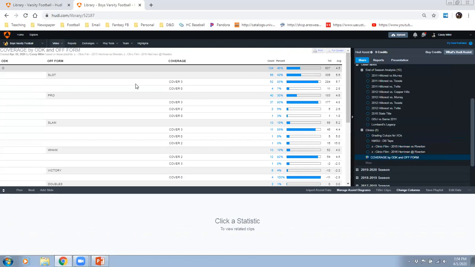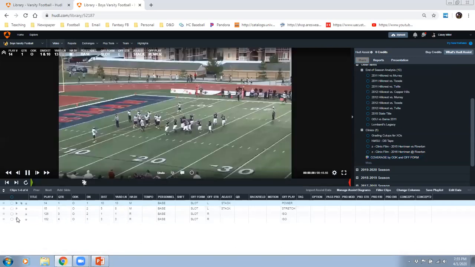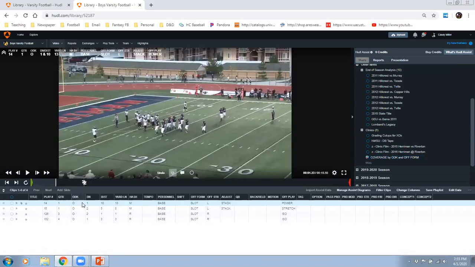So my quarterback got this on Monday from me, and he would know first thing on Monday, if I call a slot formation on Friday and I call a pass, I am damn sure going to call a cover 3 beater, because 93% of the time they're going to be in cover 3 if we line up in that formation. And the only time they weren't in cover 3, they brought heat. And you can share this with the kids, and you can click this blue link right here, and it will pull up and create that playlist of these 4 examples.